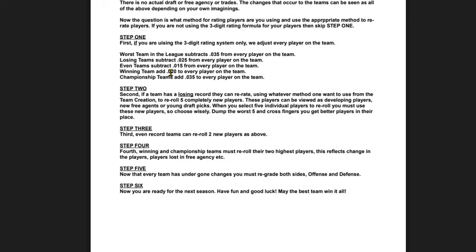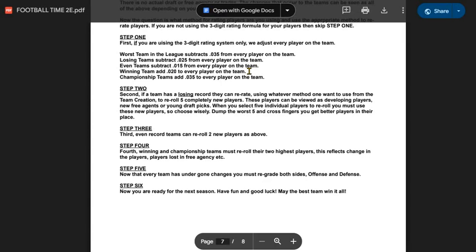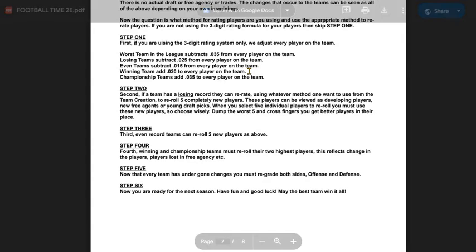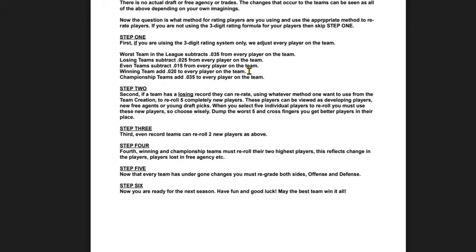Winning teams will get to add 20 points to every player on the team. This is, of course, because the culture is winning. They're looking forward to next year. They are starting to come together and gel as a football team, even if they haven't won the championship. And championship teams, of course, have proved their mettle. Players are starting to reach their highest potentials, and they're dreaming of a second ring, back-to-back champs, so to speak.